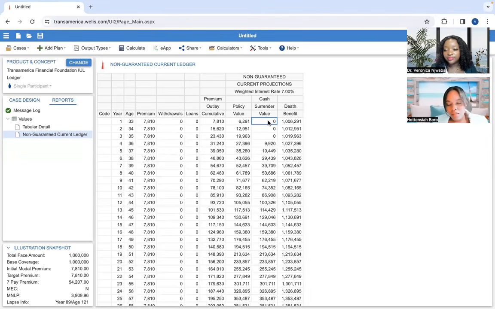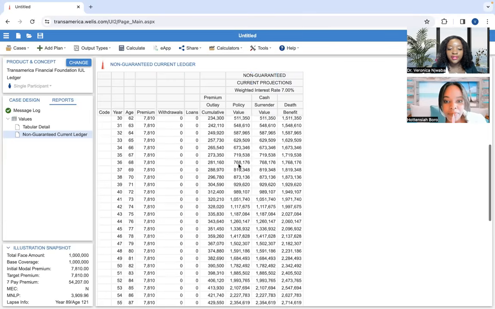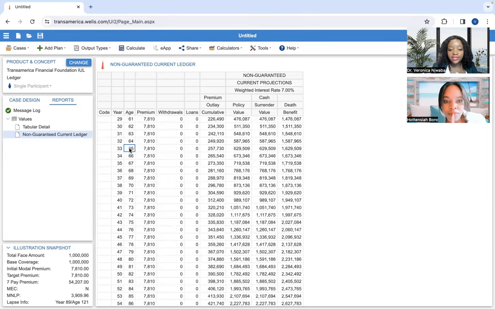How much can I take out? 0. By year 5, how much is in my savings? 35,000. And how much can I take out? 19,449. Awesome. Now, fast forward, by the time this person is 65, how much is in their savings by then? 629,000. And how much can they take out? 629,000. Okay, so you got those numbers down? Year 65.